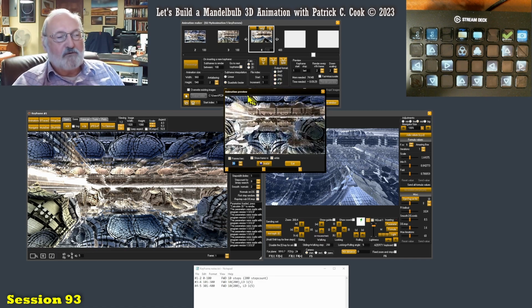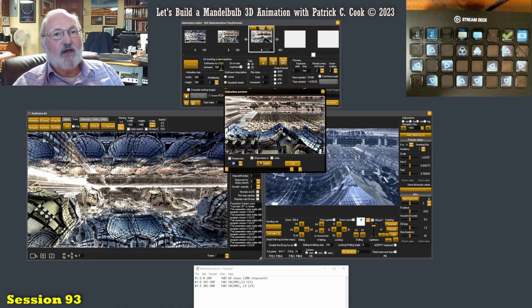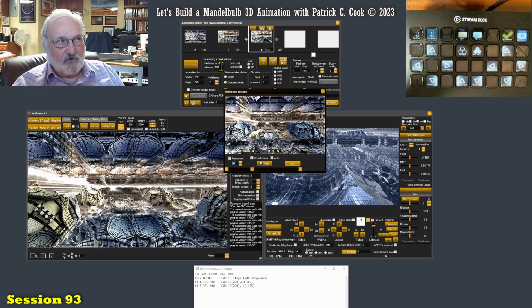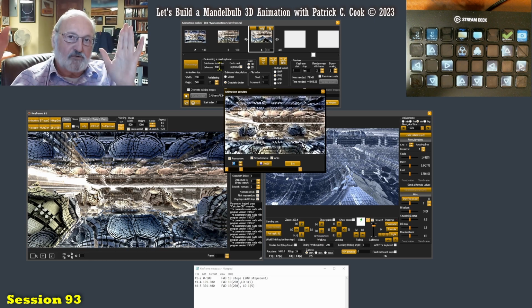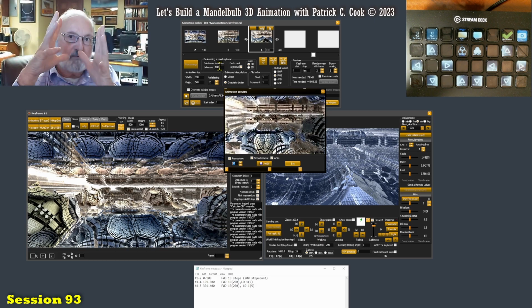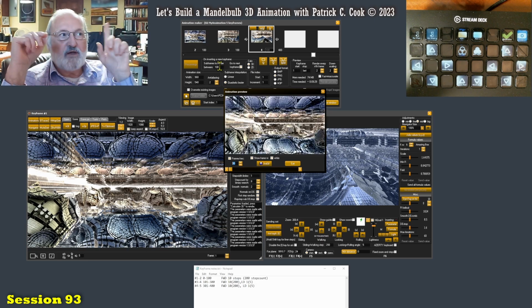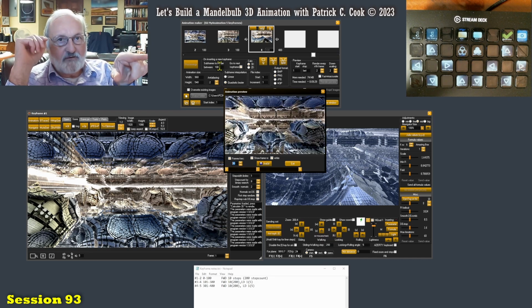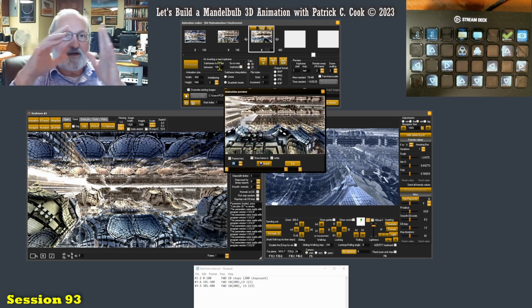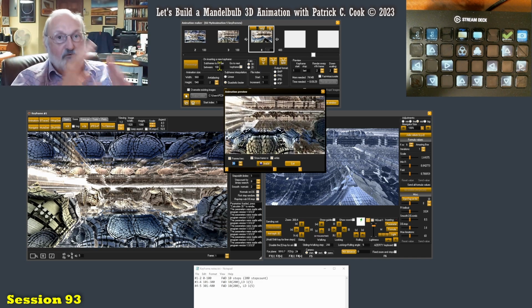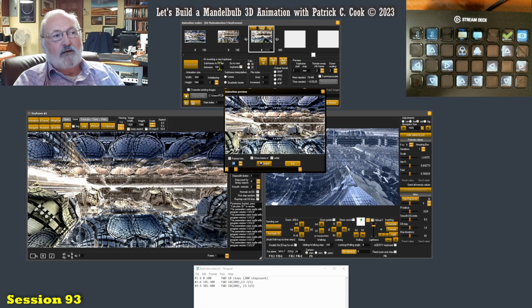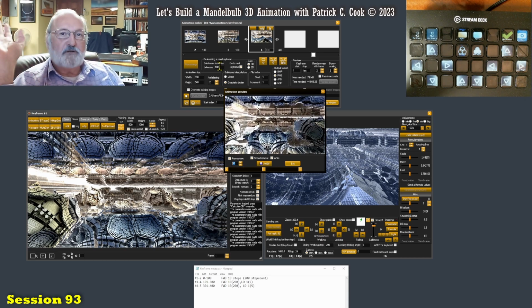So the rule of thumb is you're better off if you have too many subframes in between your keyframes, because in the video editor you can slow the motion down. If you have too few subframes, it's not going to look good if you try to speed it up in your video editor. Okay? All right, so little tidbits along the way.